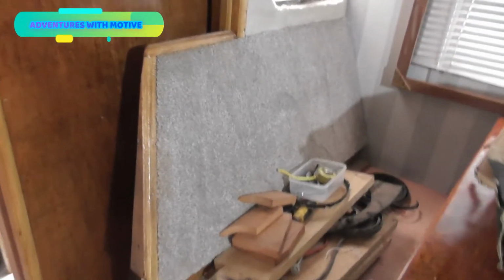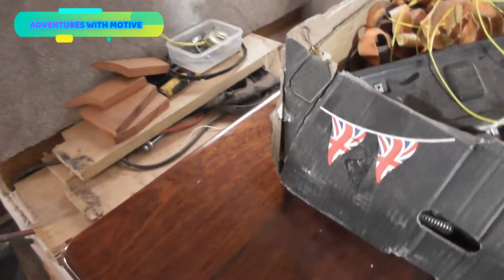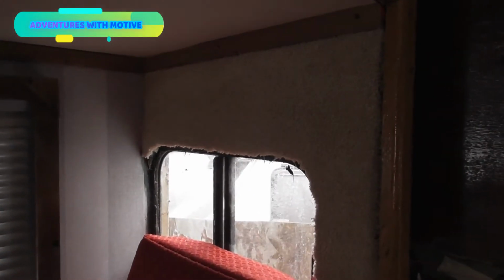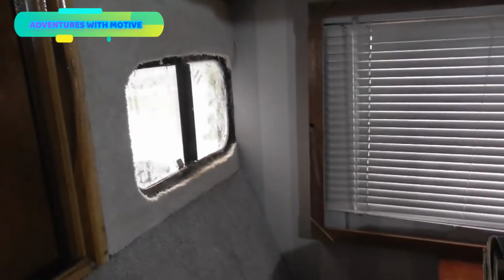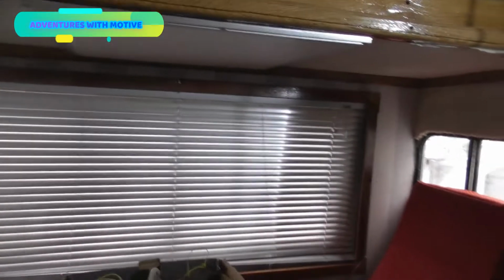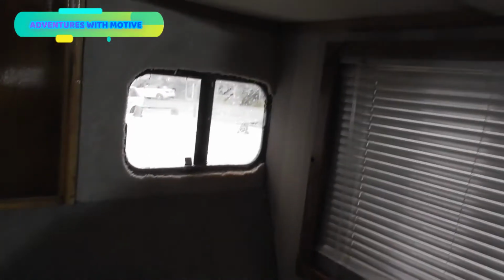And another job to be done is these seats have got to be covered and fitted into position. We've got to sort the varnish out on this tabletop, and I'm still having a debate whether to reskin the outside of those walls, and the reason I'm thinking it is twofold. One, I don't like the carpet. I've gone right off it. It's not tidy, it's untidy. Originally I was going to make a frame, but because that window frame is leaking, I'm thinking about taking them completely out, and the reason is once the headrests are in place, there's no window. You won't see out anyway. There's no point to it.